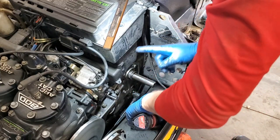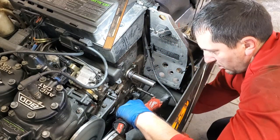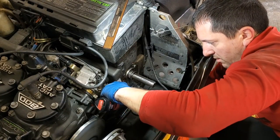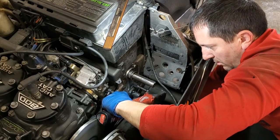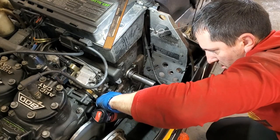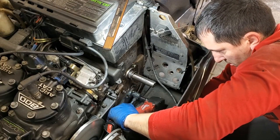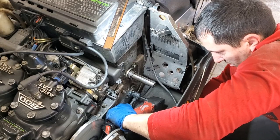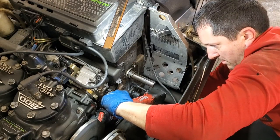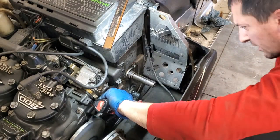Tighten things back up. I usually try to go round and round so I'm not just tightening one side at once. So you probably do have to reach back here and push on that carriage bolt just to make sure it's in where it's supposed to be. Now, you probably don't need your hand back there anymore.